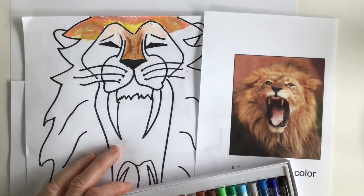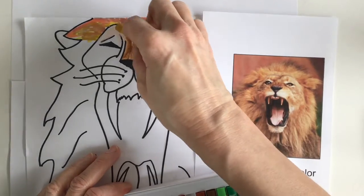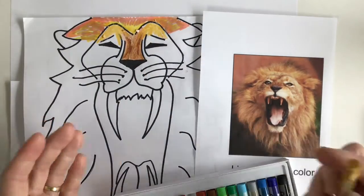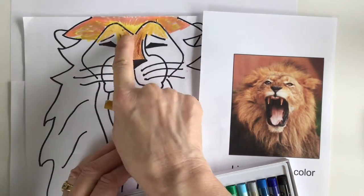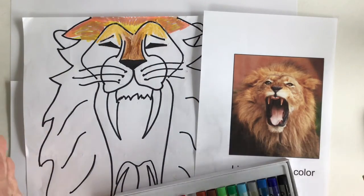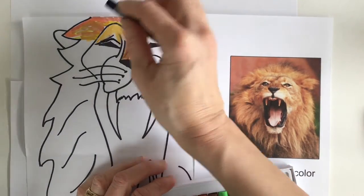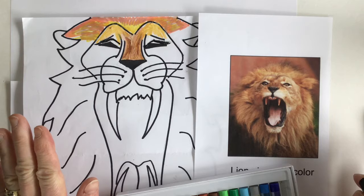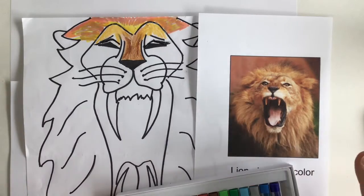Then maybe I'll bring in some of this golden yellow that really reminds me of a lion. You can even mix materials — I could mix oil pastels right in with color pencils, maybe use a combination of color pencil like I did over here on the nose, with oil pastel and marker. You figure out what you want to do and then really have some fun bringing out all those details of your lion. Can't wait to see your pictures — I'll show you a completed lion that I'm going to work on later. Have fun and make a really colorful lion!